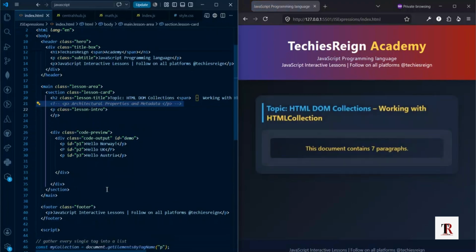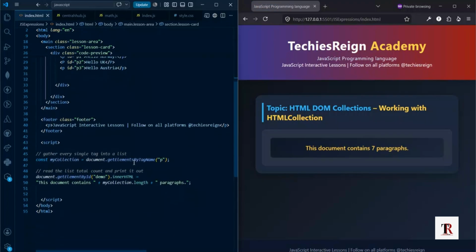So what I am saying in essence is that by using getElementsByTagName, we are able to select all the same particular elements on the web page, and then we are able to use the length property to count how many we have in our code. So this example demonstrates how JavaScript gathers all the 7 paragraph tags on the page into a single group. It counts them up using the .length property and then prints out the total number of 7, as you can see here on my screen.